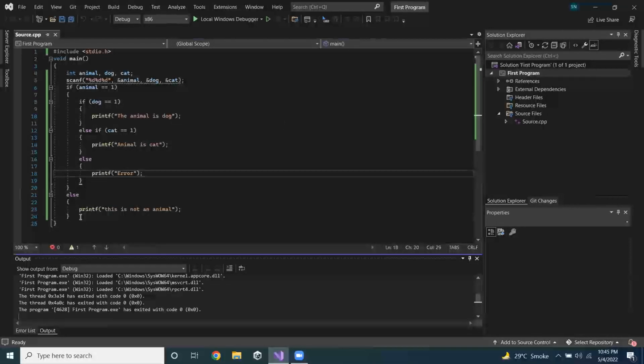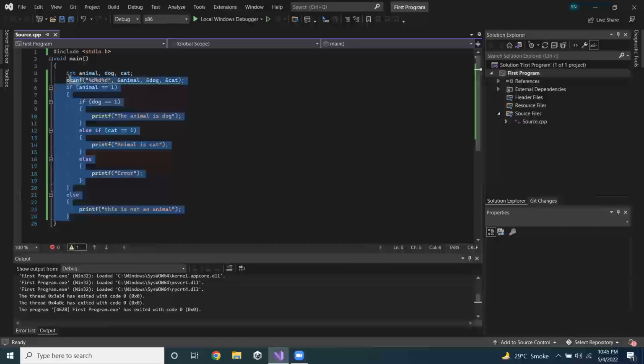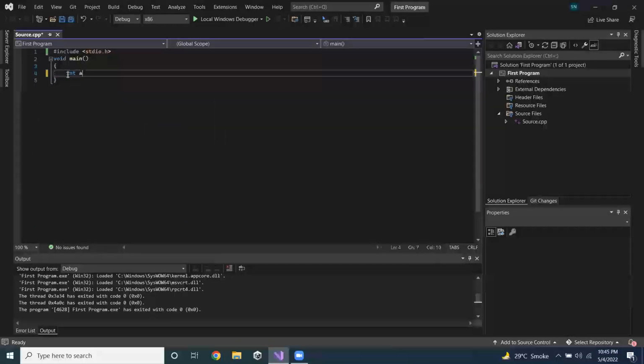We are going to discuss another example here, and that example is to check the greatest number from three numbers. So I am going to create three integers. We have already done this example in a previous video, but we are again going to do it with the help of nested if, because we know that there are different ways to solve a problem. First we did it with the help of logical operators, now we are going to do it with the help of nested if.